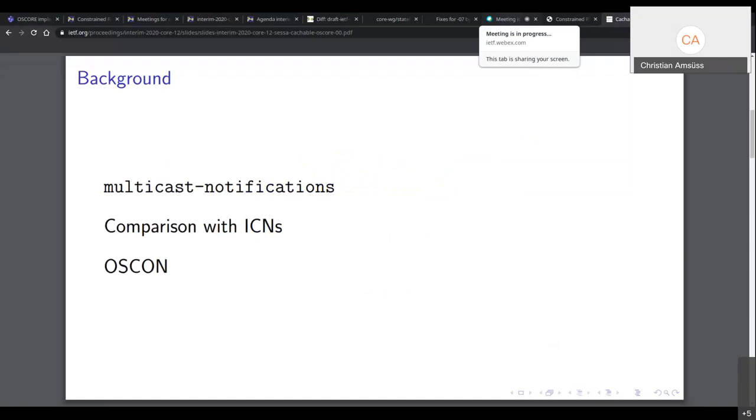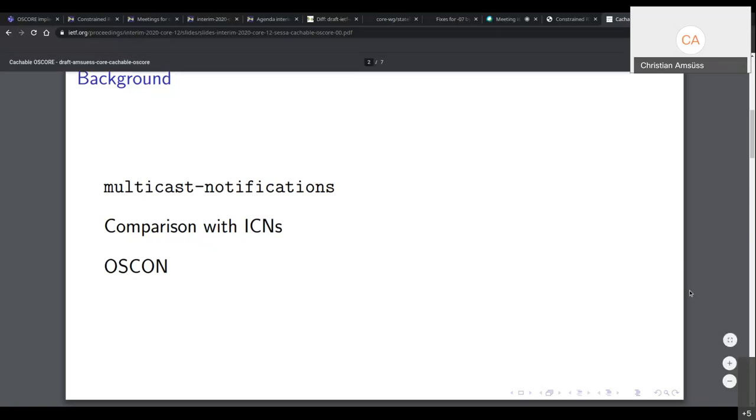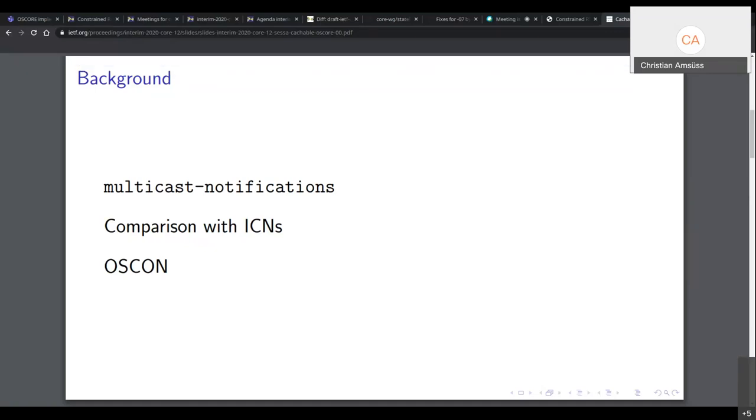Just to get everyone on the boat again, this is coming from the work about multicast notifications. There we have the case that the server can tell the client that there is already a request that is being actively responded to, and all is fine for that matter. So the client still needs to verify that request, but that's not too big of an issue, and there is no need for determinism there. But that only flies well when we are in a situation where there are many responses to a single request. If we want to just use a cache more efficiently, then sending the request, getting the proper request back, and then going with that request to the key for all but corner cases, of which multicast notifications is one, doesn't save a lot. Next slide, please.